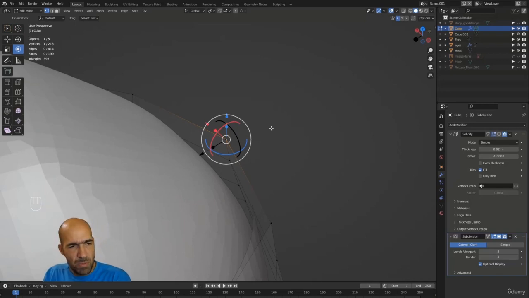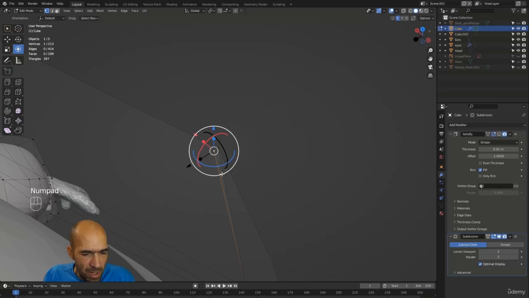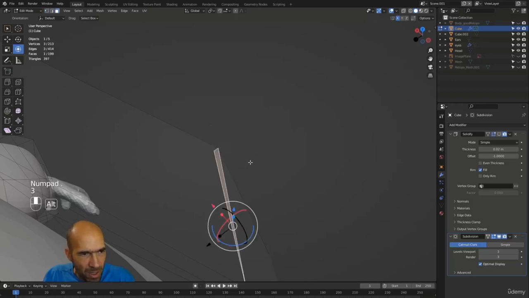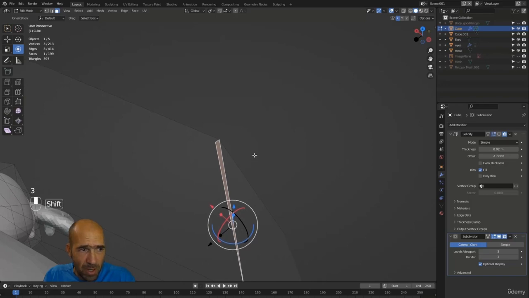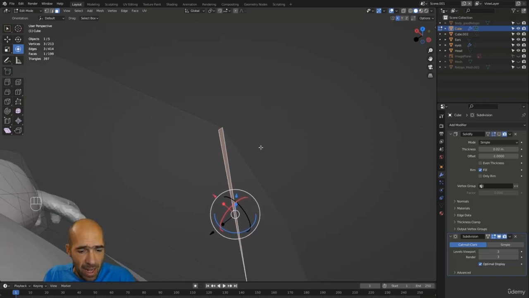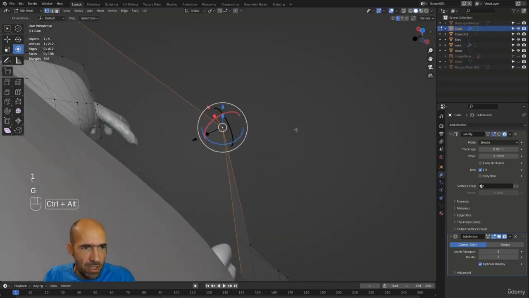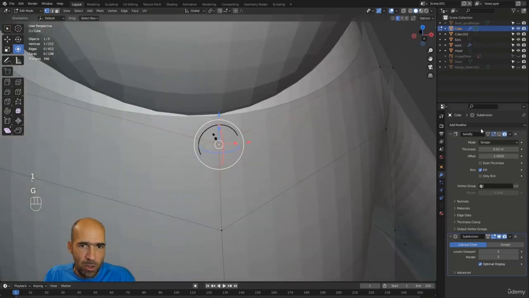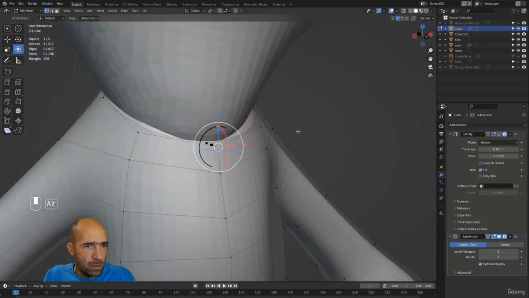I don't know why. Let's press Delete on the numpad, or the dot on the numpad, and you see we have here one polygon which we don't want. And this polygon I will select in polygon mode, so I press 3 and then I select it, and then I press X and delete faces. And now I will move this just to see if it's one vertex. It is one, so now it should work a little bit better. Yes. Okay, good.